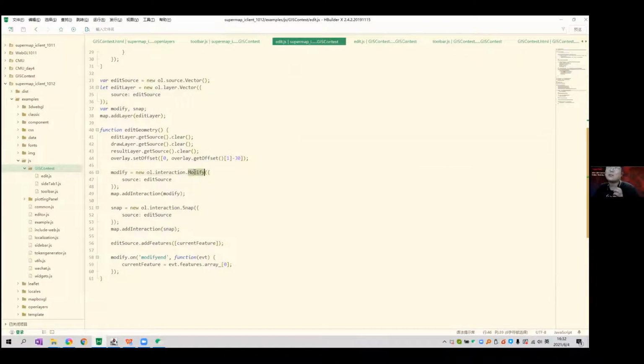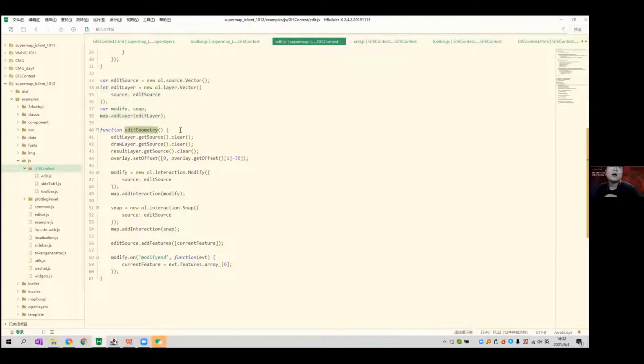In order to use another style for it, we need to define a new vector layer, whose name is edit layer, and the source, we use another source, the edit source, and they are all vector. And then we add this layer to the map. It's not hard to understand, right? Because we already achieved it a lot of times.